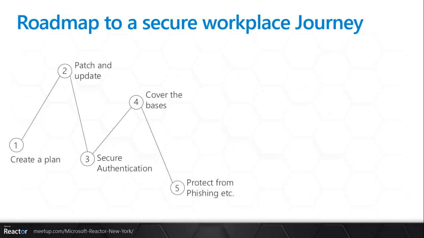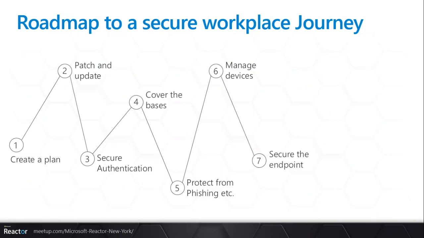Then you need to protect from phishing or email security, because phishing is one of the key factors to actually compromise your user's account, by sending just one simple phishing email with an urgency level and then getting the data. So we will talk about how we can actually protect from phishing, leveraging Office 365 ATP, just as an example. And then you need to manage your devices where you have full control, even though the users are remote. Just an example, leveraging Intune, right?